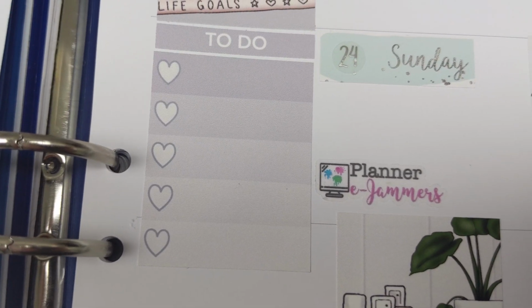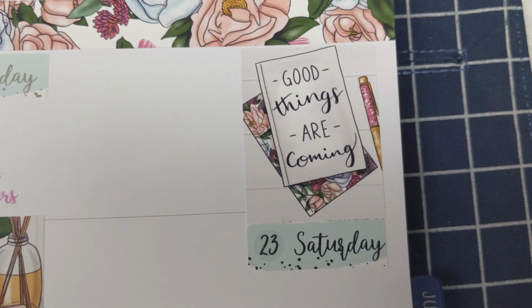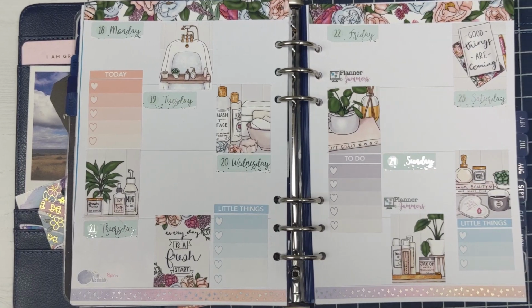So I've gone back to a kit this week. This is an oldie but a very, very pretty one from Anything Planning. So let's go ahead and get to it.